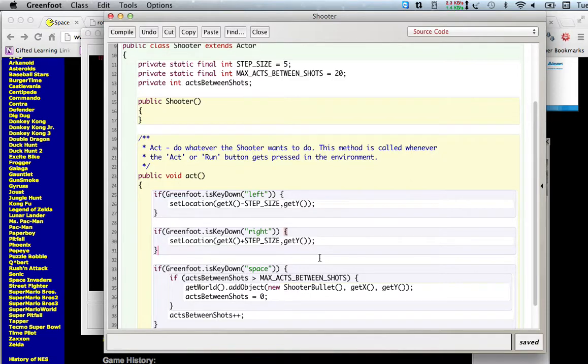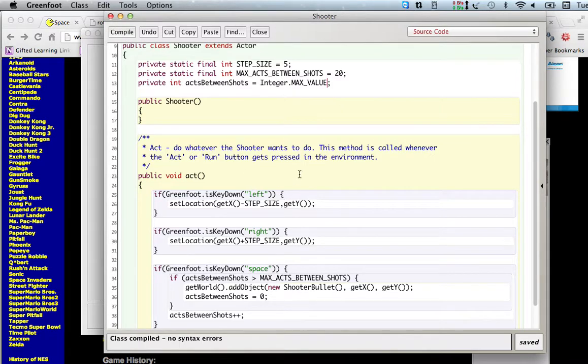So since I'm initializing things here, I'll set this to a really big number because I might want to change what the maximum is. So I'm going to set it to Integer.MAX_VALUE. That's the biggest value that an integer can possibly be. Does that compile? Yeah. Okay.